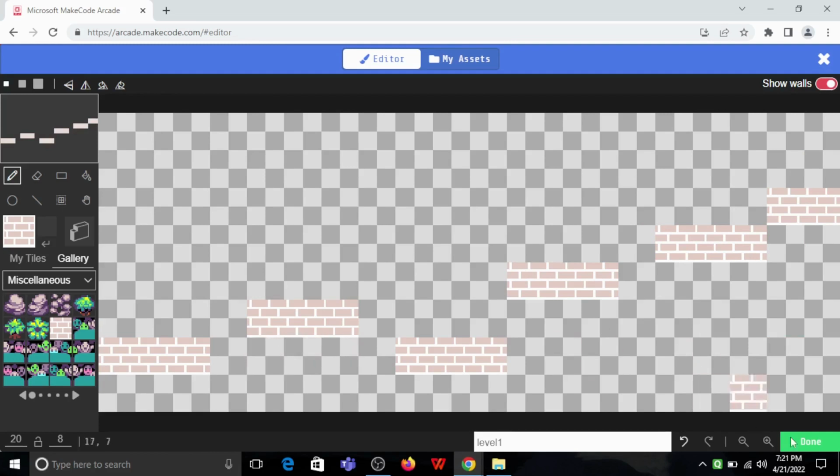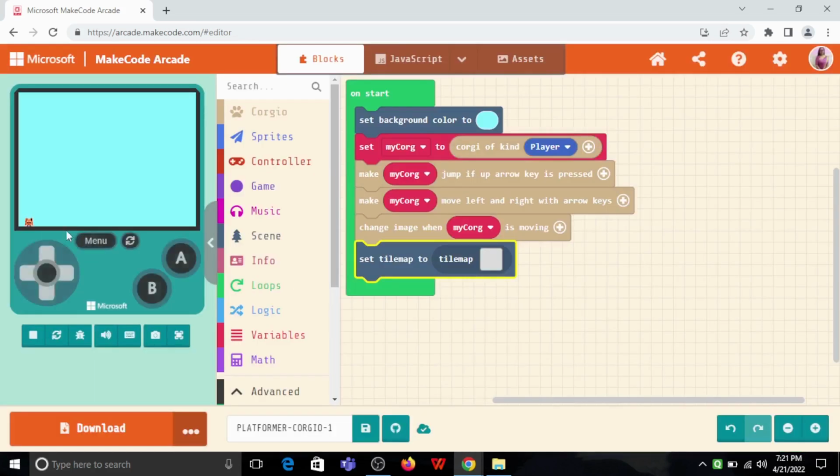Okay, now after doing this, let us click on done, and our simulator is going to show this thing. Now see, we have created the platform, but my player is not able to walk over it.